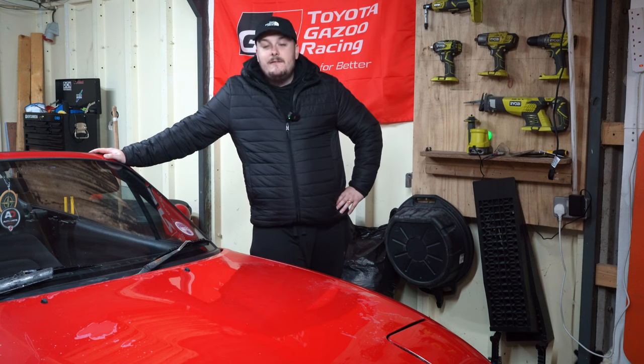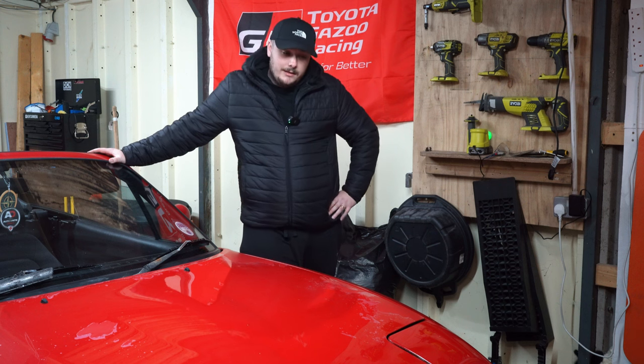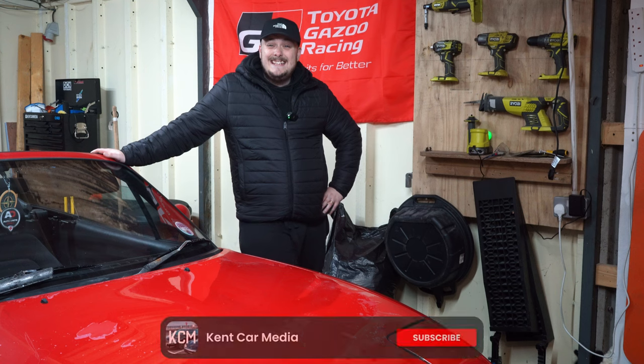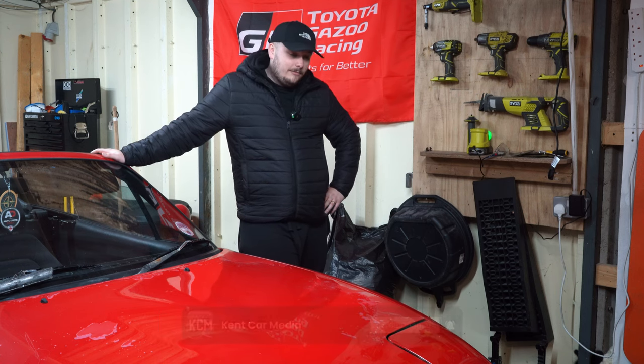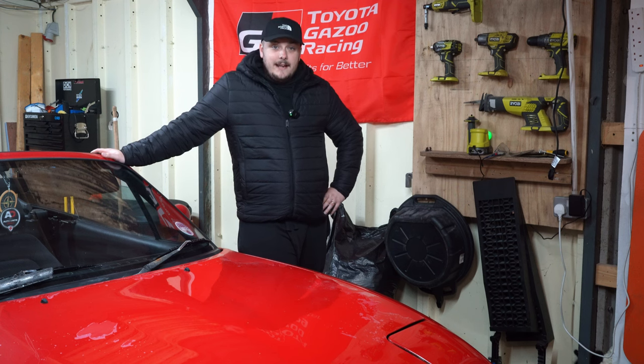Today we are going to be fitting a new exhaust system to the car. Sticking on the budget theme, I have gone for the Maxilian, which I know everyone hates, but it's the cheapest exhaust on the market at around £189, I think I paid, including delivery. So, very cheap system, cat back. Let's go ahead and get it installed.